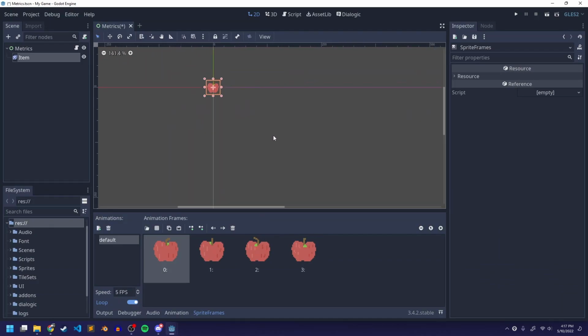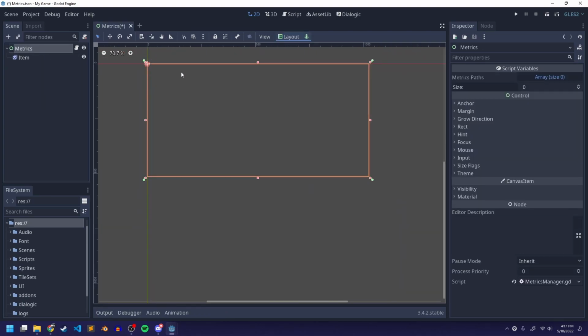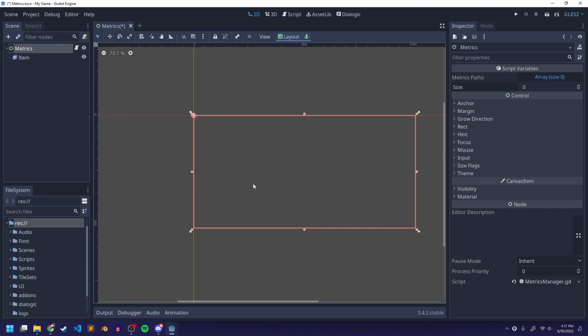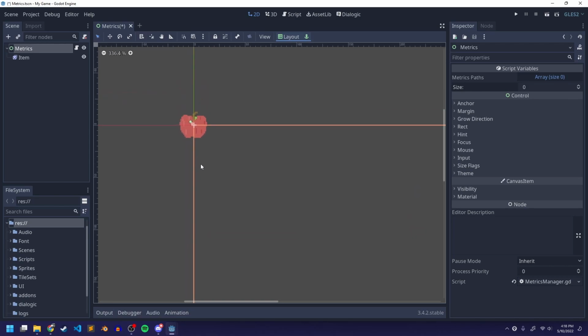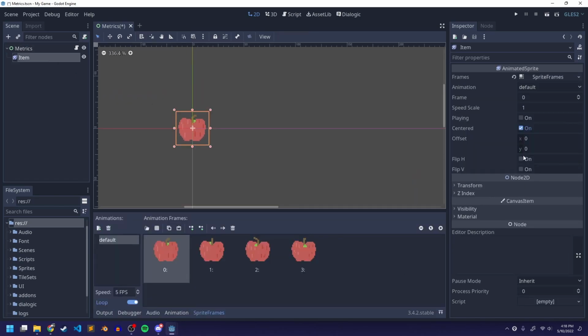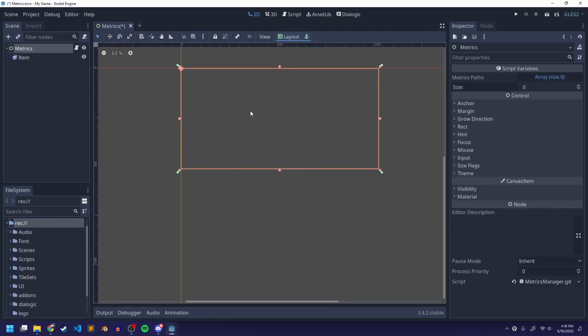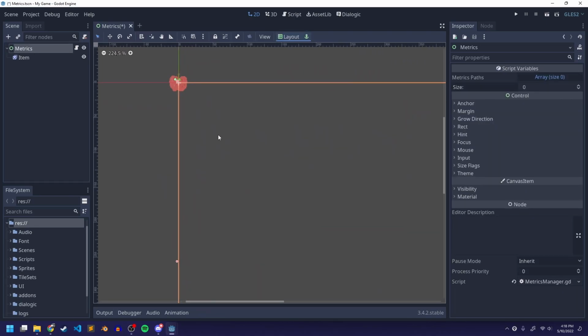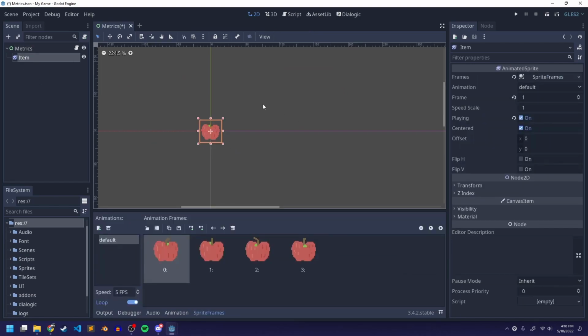And you can see that by default, the apple is at this corner. And that works for our game. But for our metrics, that top left corner is actually going to get cut off by the scene window. The way it's set up, it's not centered like our game window is. So I'm going to have to move this over to be inside of the window. And let's turn on the playing so we can preview that first. And then we can see the metrics.